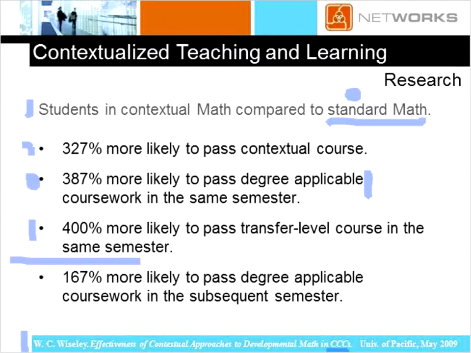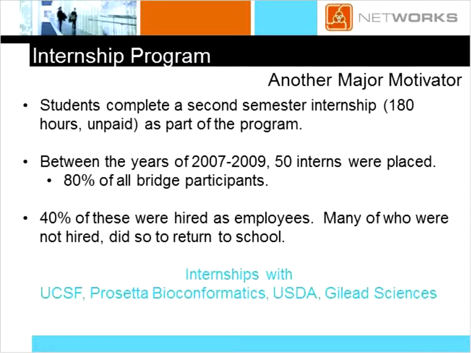And then if we draw a line here, after this we're talking about the subsequent semester. And there are some gains in the subsequent semester, but not as significant as this part in the same semester. So this was done, he looked at thousands and thousands of student records and thousands of courses. We have 121 community colleges in California, lots of data. So I don't think anyone can say that this is a study that was just done with a small population. It's not valid for larger context. So that was pretty powerful as far as proving the case for contextualized teaching and learning, which is a major component of a bridge program.